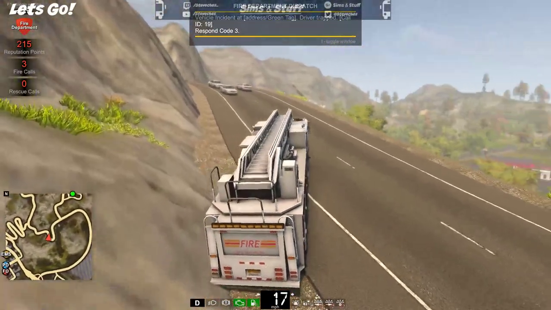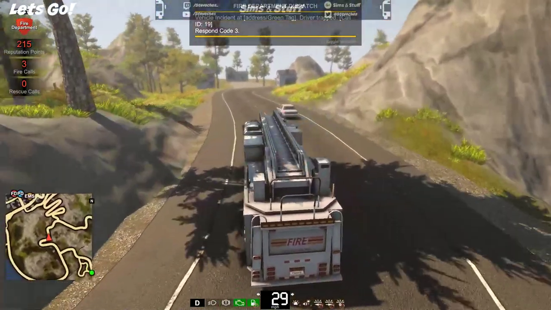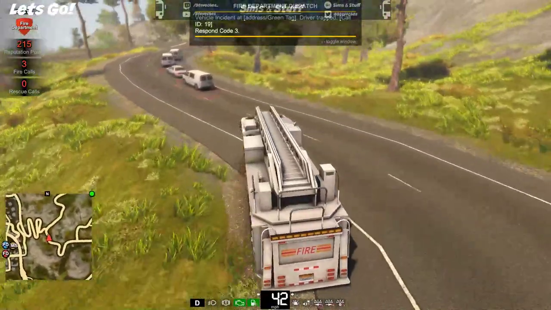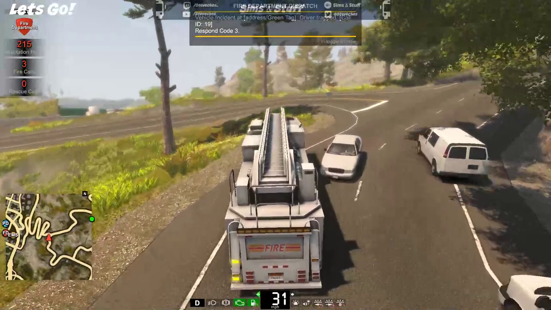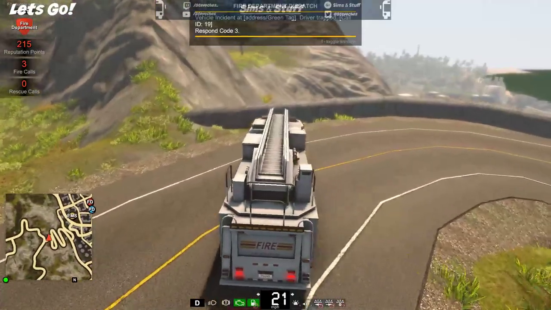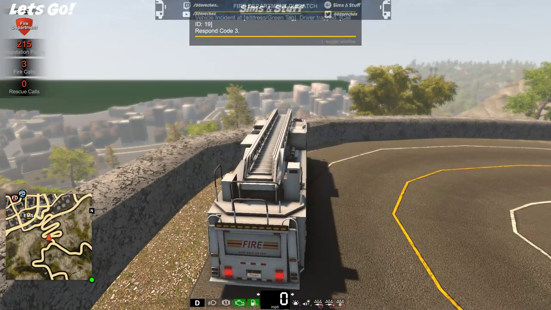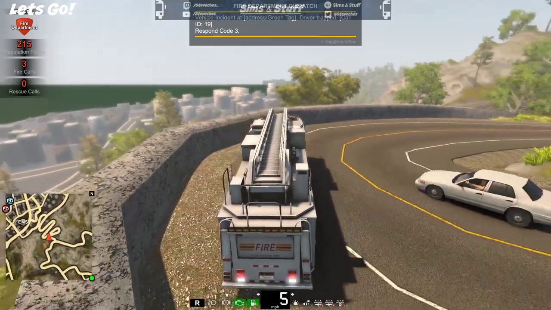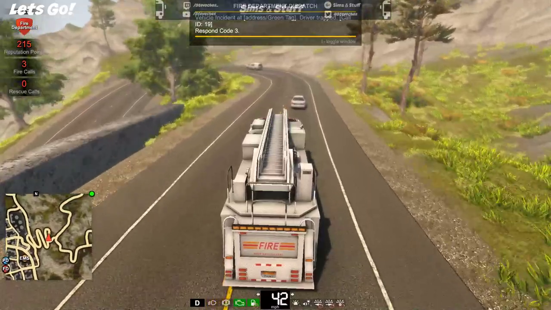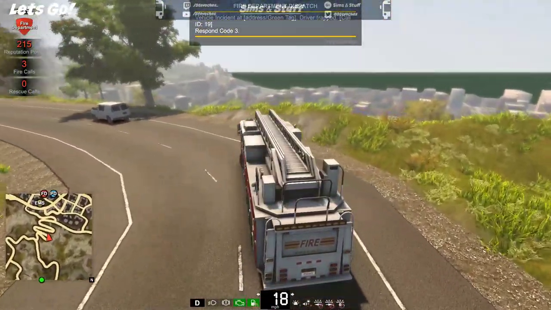That was full lock then. Turning circle, not great. I've got to go back down this wiggly section again. Yep, sorry people, I'm just going to cut round here. Wow, the turning circle's real. No, I'm going to have to reverse now. I can't get round the corner. So we'll head back to the fire department and then we'll change to EMS and do one of those if I can get back to the fire department.